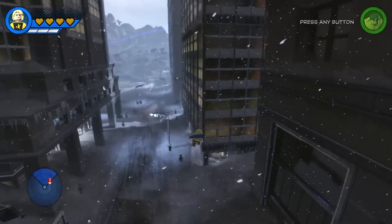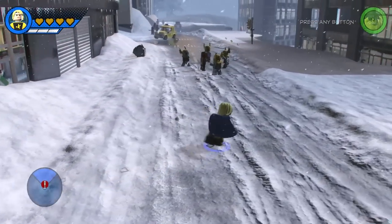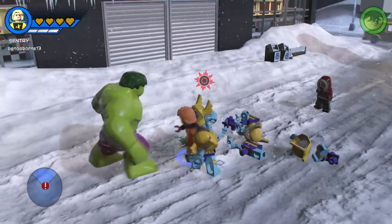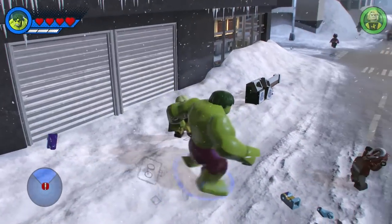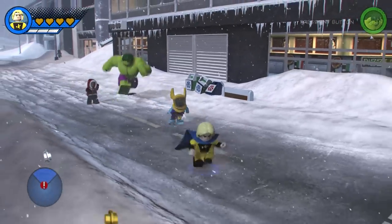Awesome. Alright, Hulk and Sentry. Let's see what these guys can do. Oh, man. Where's Hulk now? Hulk and Sentry, come on, do something. Are they not gonna do anything? Are you kidding me? They don't even do anything. Oh, great. Well, that's awesome.